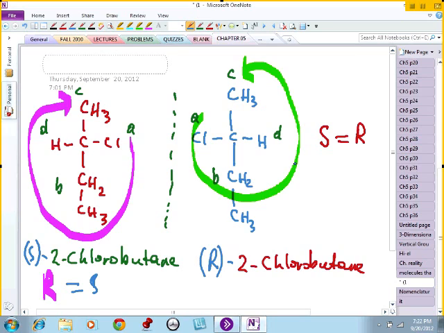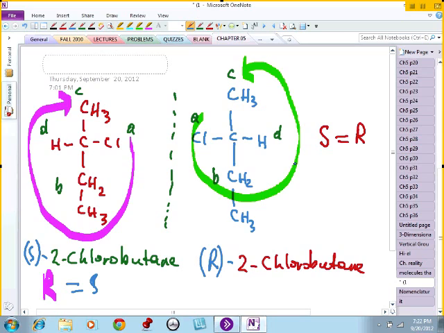Okay. So anyway, now we know how to name. You said it has to be something that the priority has to be coming at you? No, it doesn't have to be coming at you. It depends on what the molecule looks like. Yes, if it's coming at you, you switch. If it's not coming at you, it's going away from you, you don't switch.